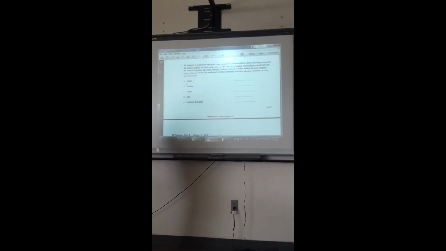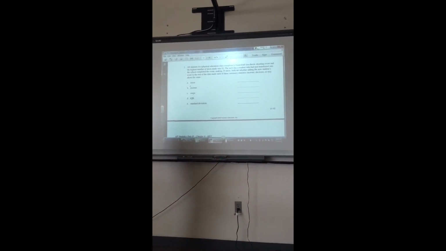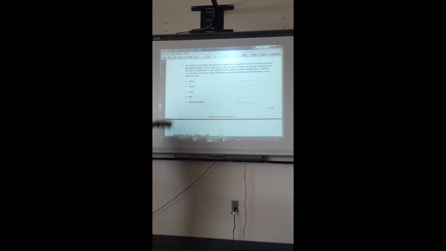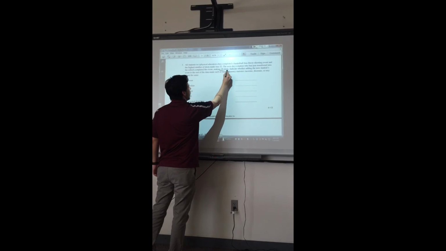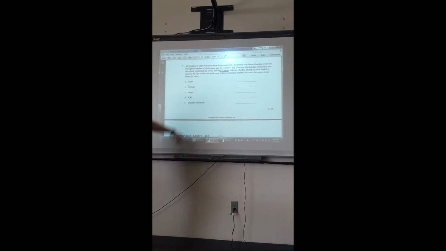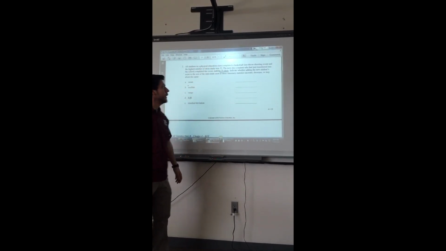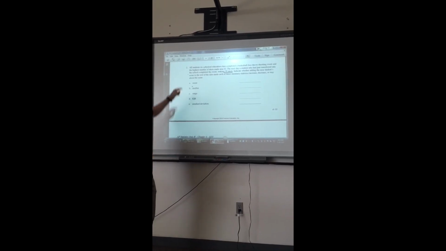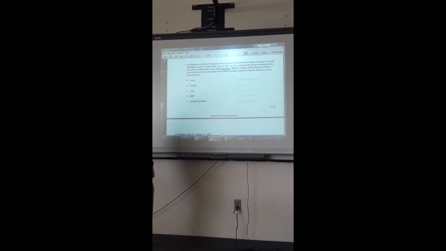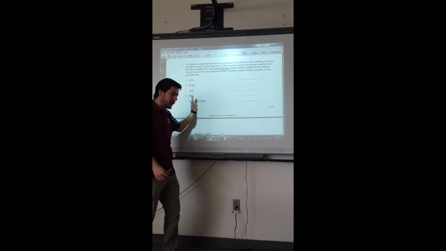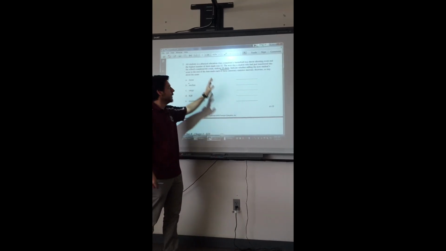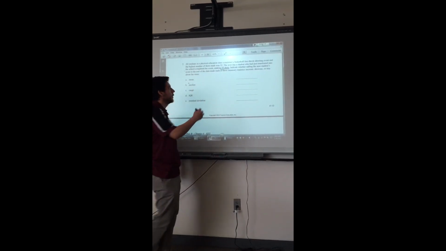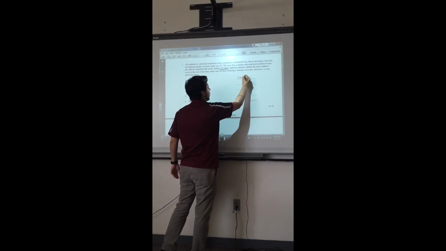Free throw shooting event, and the highest number of shots made was 32. The next day, a student who had just transferred into the school completed the event, making 35 shots. So now we have a new maximum. So the maximum went from 32 to 35. Indicate whether adding the new student score to the rest of the data made each of these summary statistics increase, decrease, or stay about the same. So we're talking about the mean. Since we're adding a new maximum, it's going to pull everything to the right. So our mean is actually going to get pulled to the right. So this is going to increase.